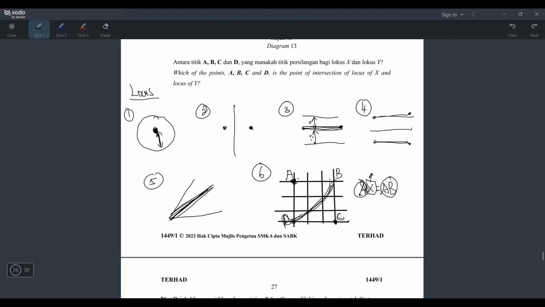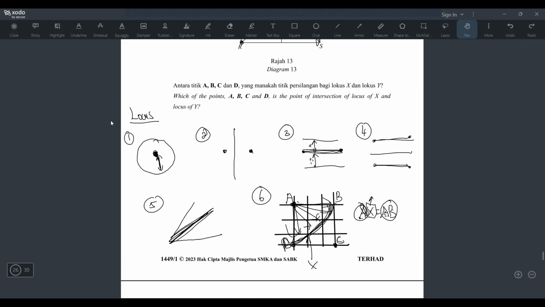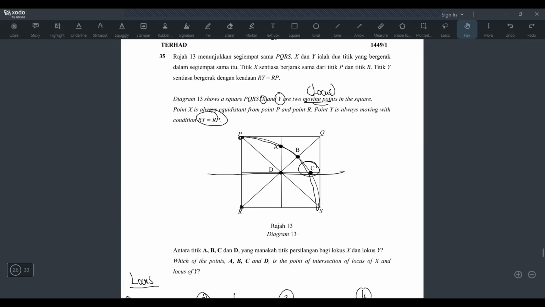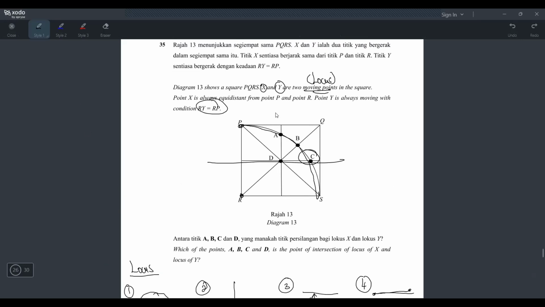Okay. So why is it like that? Because it says AX punya distance kena sentiasa sama dengan AB. So this is your X. This is your X. Right? Can you see AX punya distance sentiasa sama dengan AB? That's why siap already lah. That's how you do locus, right? So if we apply this to what we learn here to this question, then you can see how I can do it so fast already.